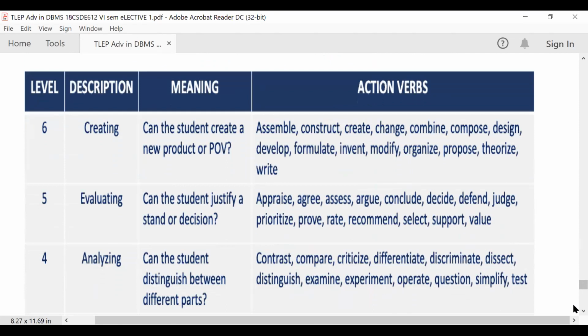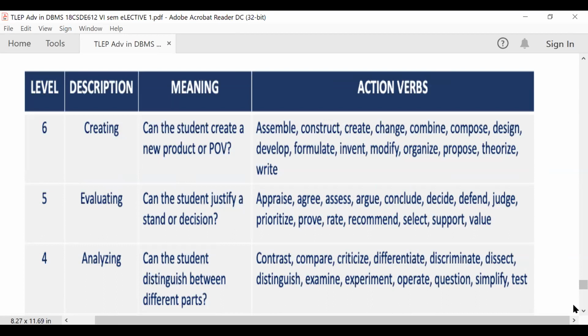Levels means, say if they are school students, their level will be different. If you are higher secondary school students, their books, syllabus, everything will be different. If they come to the UG level, their level is different. If they go to the PG level, postgraduate level, they will be studying some advanced concepts. The same way, if they go to PhD level, they will study the subjects in a research-oriented, publication-oriented way. The same way at the postdoctoral level, they will be highly specialized in a particular domain. So the same way they are fixing some levels. The levels are 1, 2, 3, 4, 5, 6, and each level is having its own description.